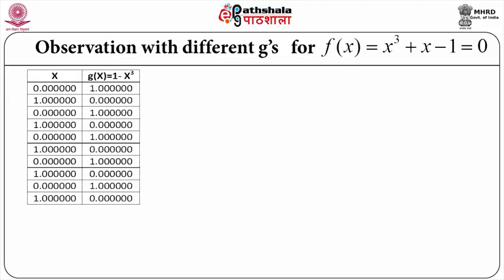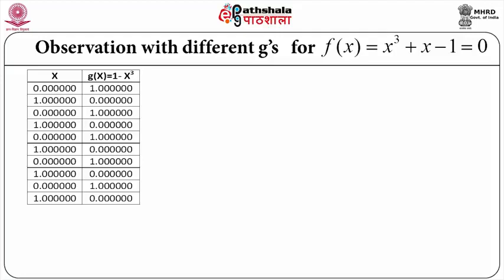If we look at the leftmost table, that is g(x) = 1 - x^3. So, x = 1 - x^3 we have expressed, and as we know, we may begin with the initial guess x = 0 as we have done in the previous modules. When x is 0, g(x) is 1 - x^3, so 1 - 0 gives 1. Now this x_1 is 1, so 1 becomes the input to the function. When we put x = 1, I get 1 - 1 as 0.